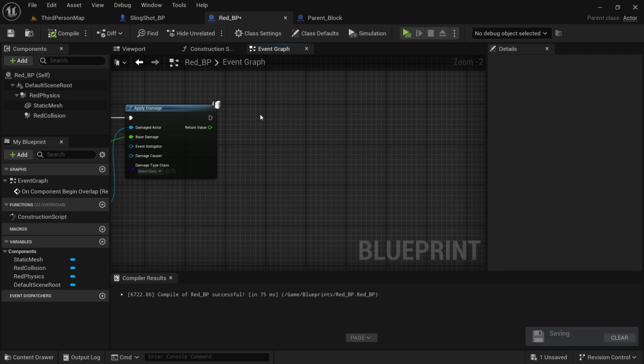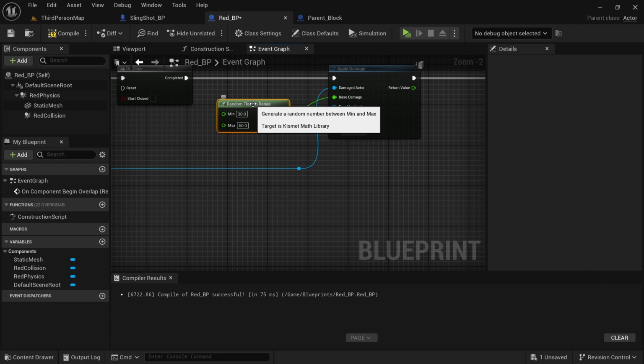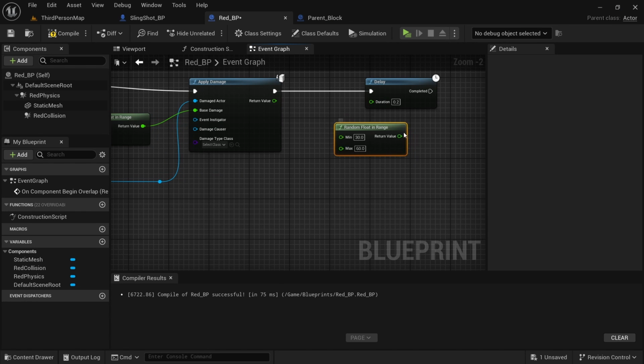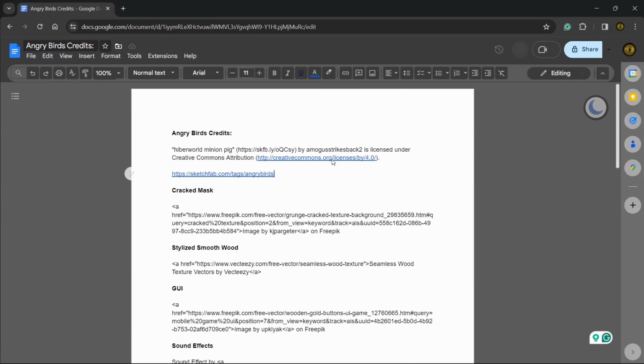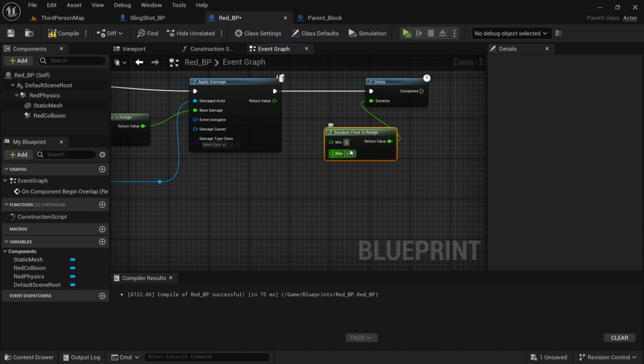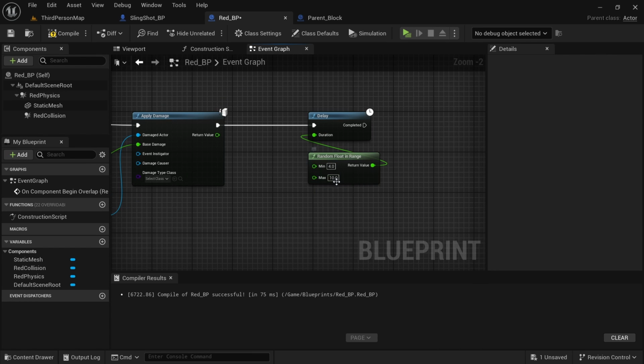And then after that, I'm going to hold down D for delay, and then copy the random float in range and plug that in. And I'm going to make that 4 and 10. So I'm going to get a random time of either 4 or sometime in between 4 and 10.